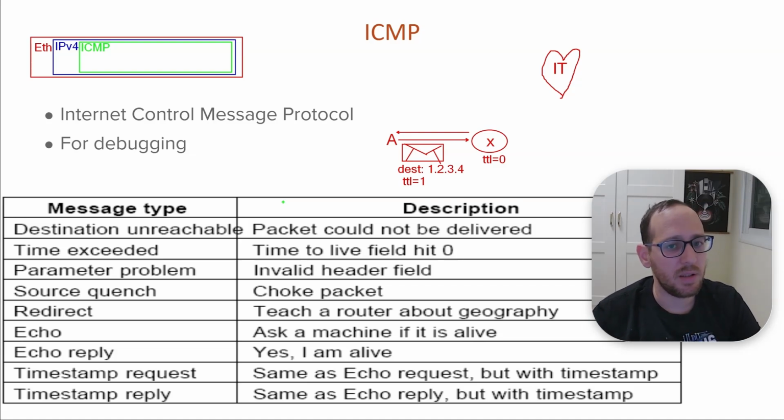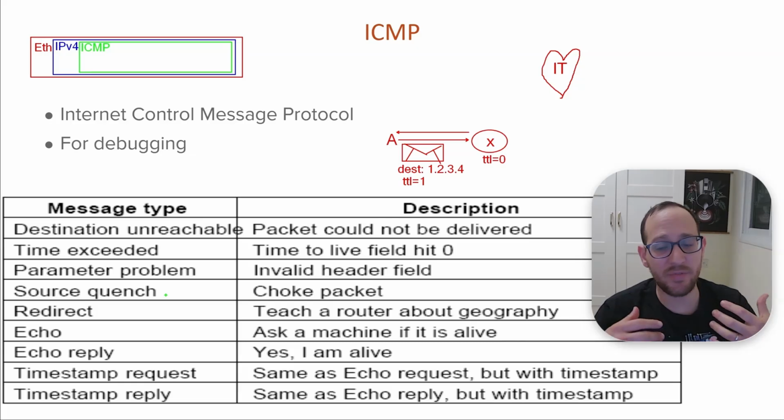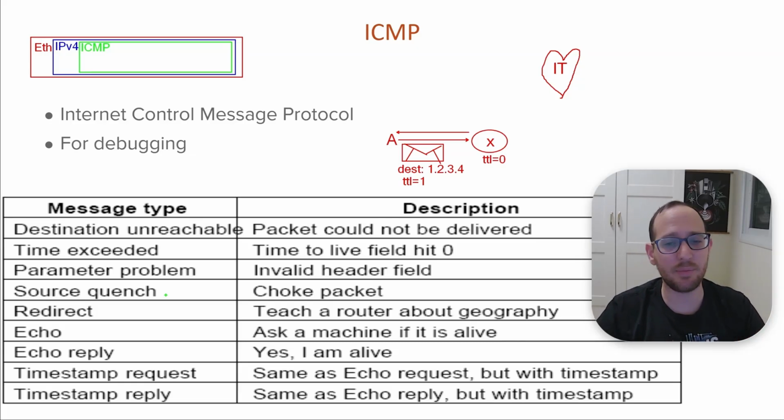All right. The next packet is source quench. Source quench is a way for the router to tell a host, listen, you're choking me. There is a lot of congestion on the network, too many packets that I have to process. I can't process so much. Please slow down. Don't send me so many packets.